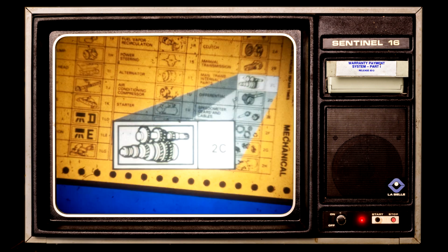Another way to find this code is by using the locator charts, which are found in the front portion of the manual. These locator charts include a drawing or symbol for each major component, along with a description of the component, the group number, and the subassembly letter. The charts are arranged in numerical and alphabetical order by group number and subassembly letter and follow the same order of the operations as they appear throughout the manual.